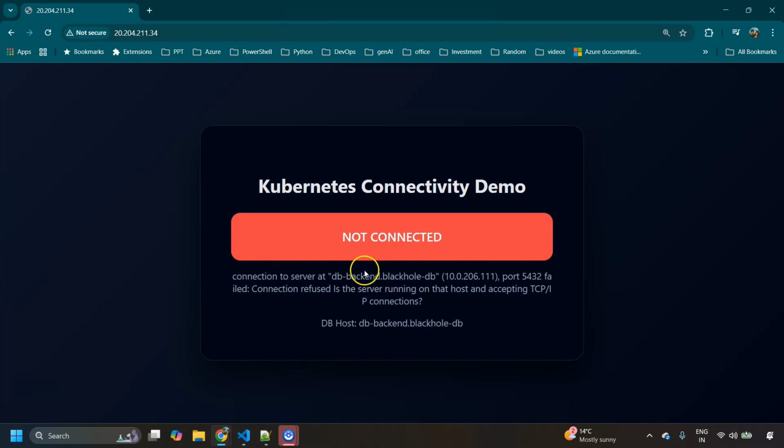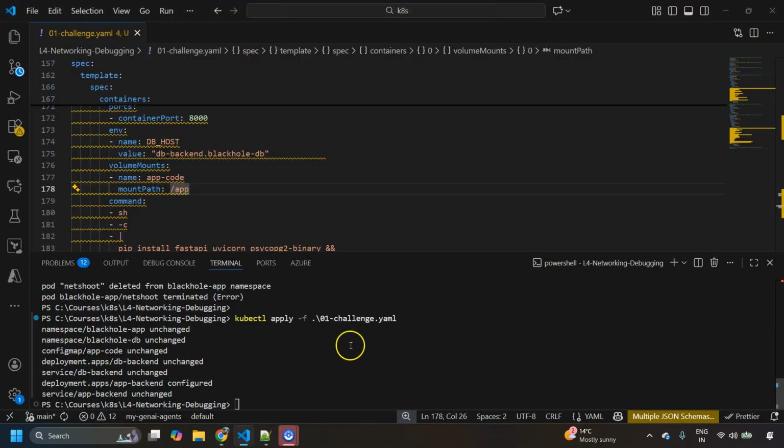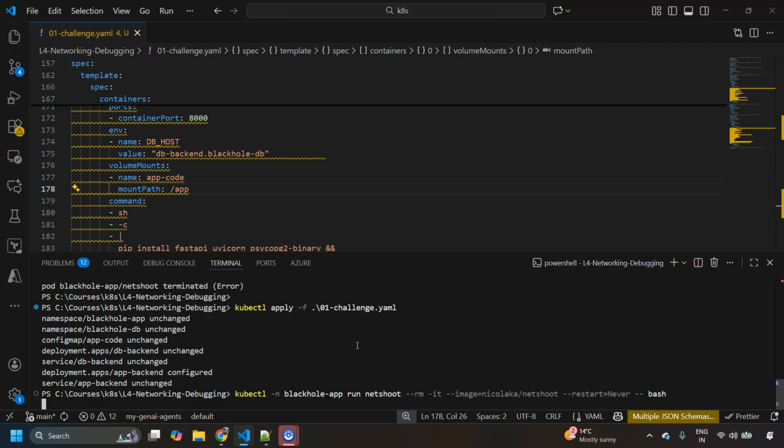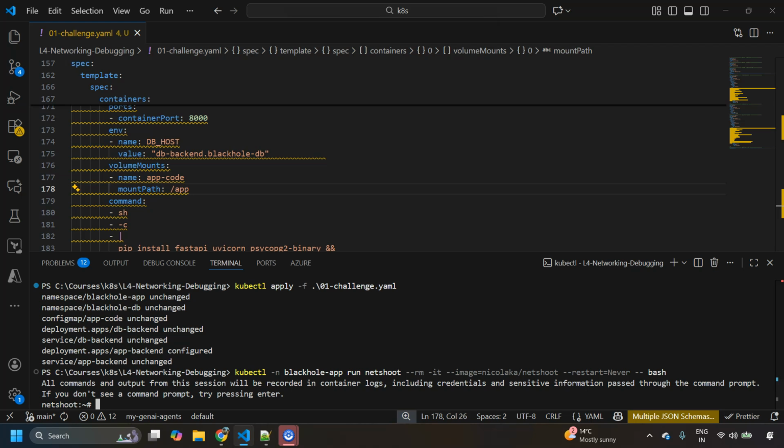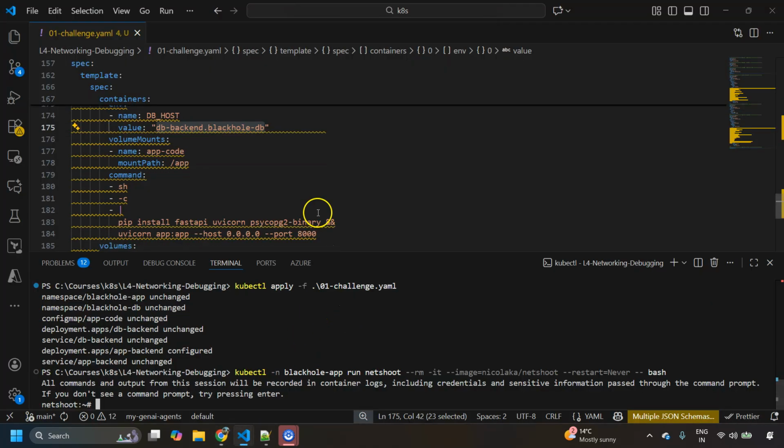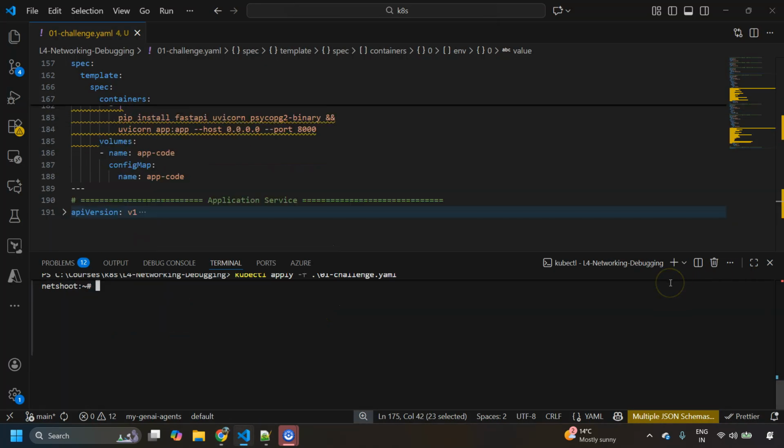Okay, we are very close. So basically we need to fix this issue. There is again network troubleshooting involved, and for this we will again need the Netshoot pod. I'll not give that story one more time. You understand it very well now. Okay, I'm in the Netshoot pod. Where is it that we are trying to reach? This particular thing. And over what port? Over port 5432, as the browser says, right? Let's use the Netcat or nc utility for this. So this is the command that I'll execute here.